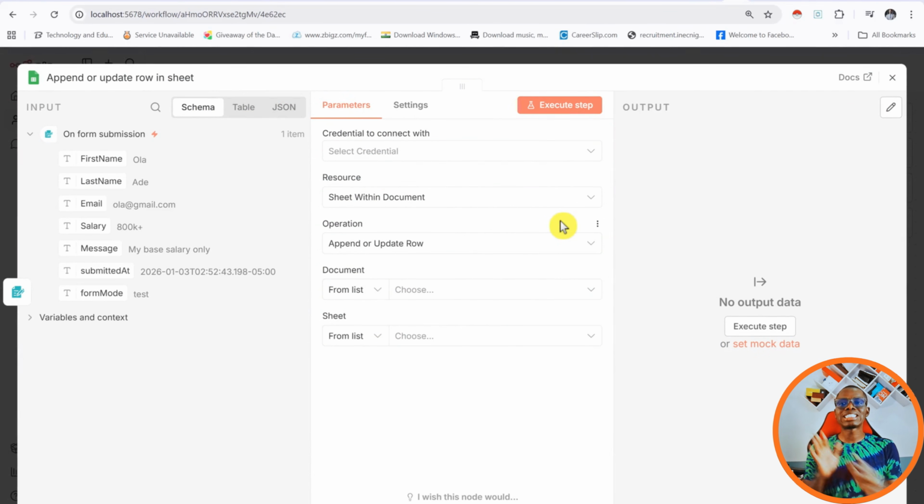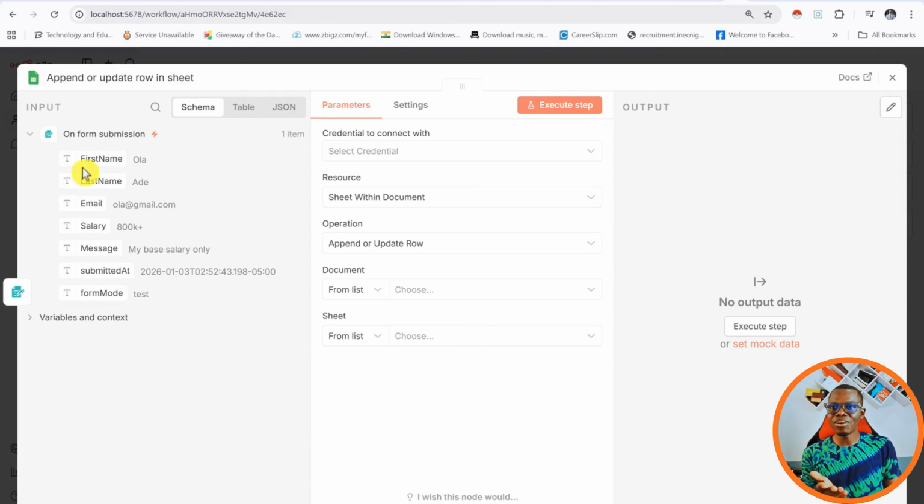You see that the input here has something already, because we connected this Google Sheet to the on-form submission node. So the on-form submission is pushing out something, and what it is pushing out is the input for the Google Sheets node.